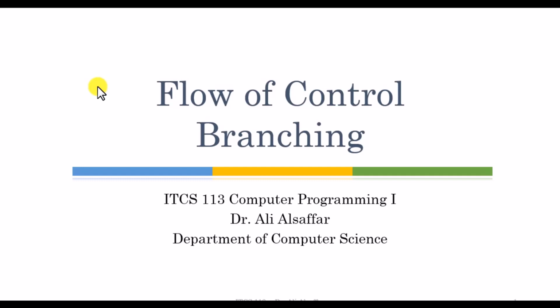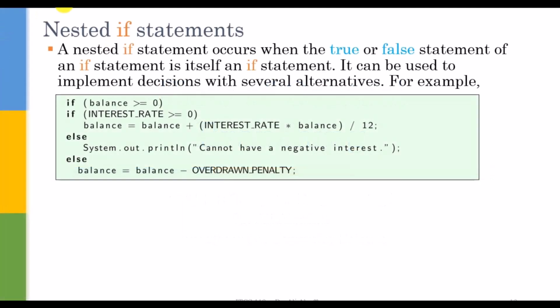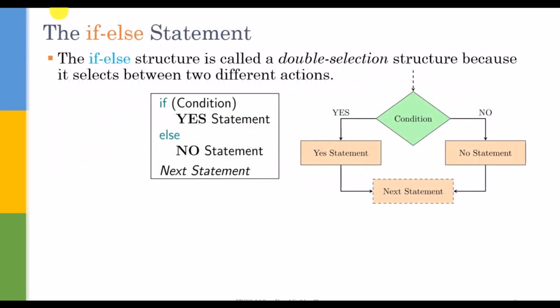Today's lesson is a continuation from previous lessons about selection, and today specifically we will talk about nested selection. So the question is, what does it mean by nested selection? We say that if is nested if we have an if else or if statement inside another if statement. Just consider the following decision box.